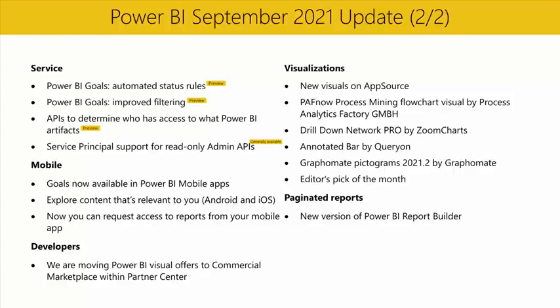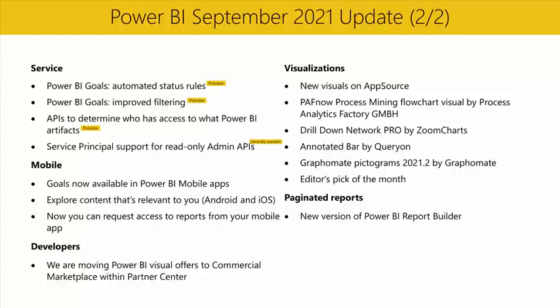Service Principal is an authentication method that can be used to let an Azure AD application access Power BI APIs. This removes the need to maintain a service account with an admin role. To allow your app to use the admin APIs, you need only provide your approval once as part of the tenant settings configuration. We made this a public preview feature last December and are happy to announce general availability now.